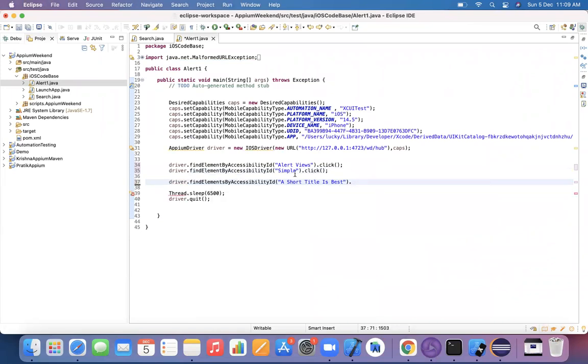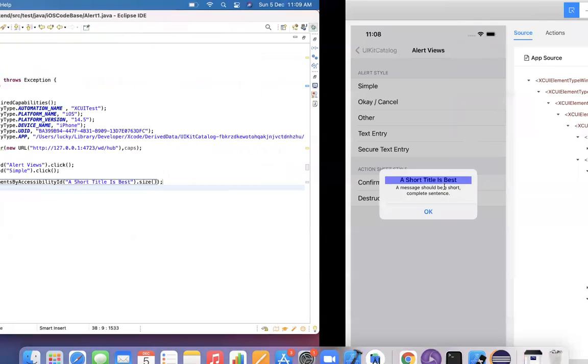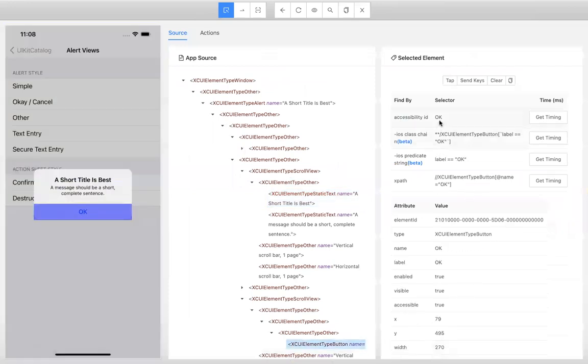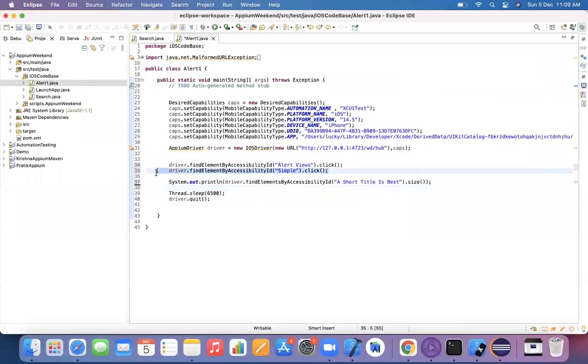Okay, so I just want to go with, here instead of find element I have find elements, dot size. I just want to print how many objects are there with this. Of course you can use any kind of assertion over here, but as it's find elements, I just want to get the size of the objects which have this accessibility ID. And later I want to click on this OK operation. Copy this command and paste it here, and I'm giving accessibility ID as OK.